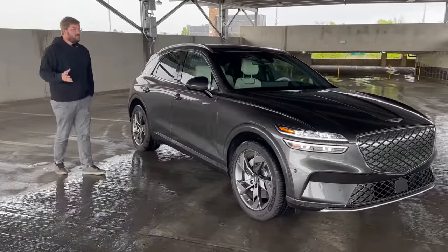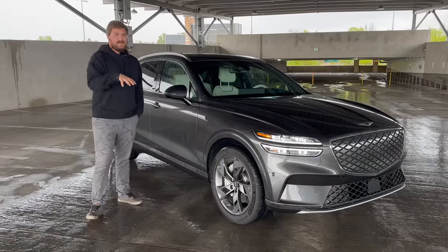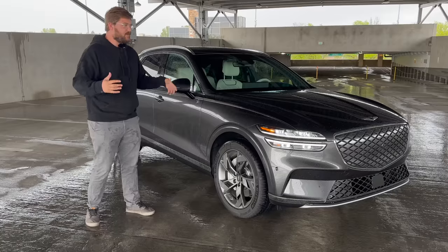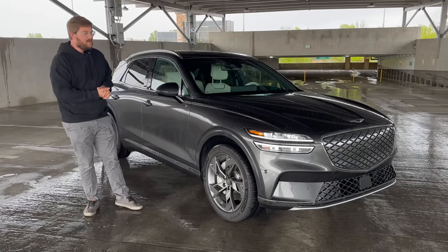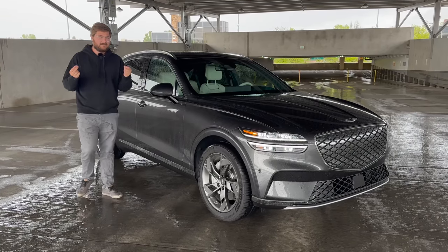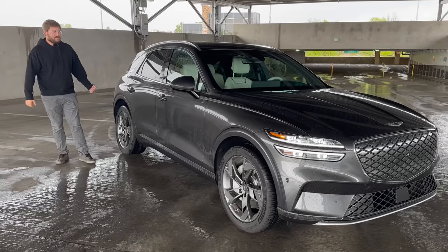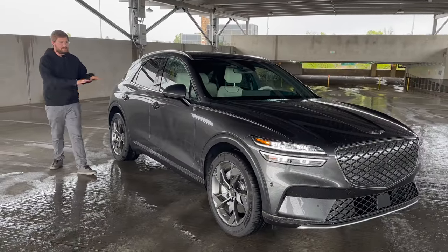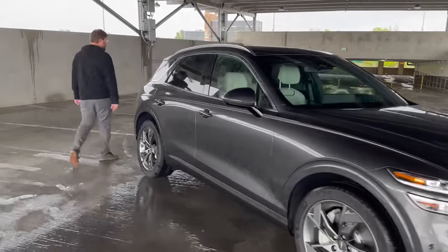And what's kind of cool with Genesis and Hyundai and Kia, obviously they're all leveraging the same technology and then packaging that technology in different ways. For example, this is an upscale, medium-sized SUV that certainly doesn't look electric, doesn't scream electric, but it does scream a little bit more quality than you would get in a Hyundai or a Kia. However, the battery pack's the same, the motors are the same, so it's really a materials difference and packaging difference here. Let's take a look in the trunk since we're talking storage space.